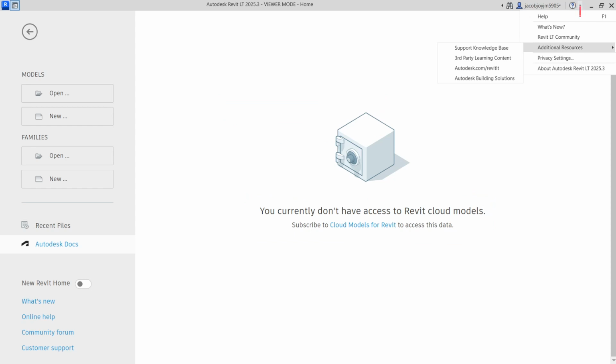So there's a small down arrow mark. If you click there, you will see the links to learning resources. Okay, so you can learn what is new, and Revit LT community. You will get the same link here. Community forum. Okay, these are website pages.